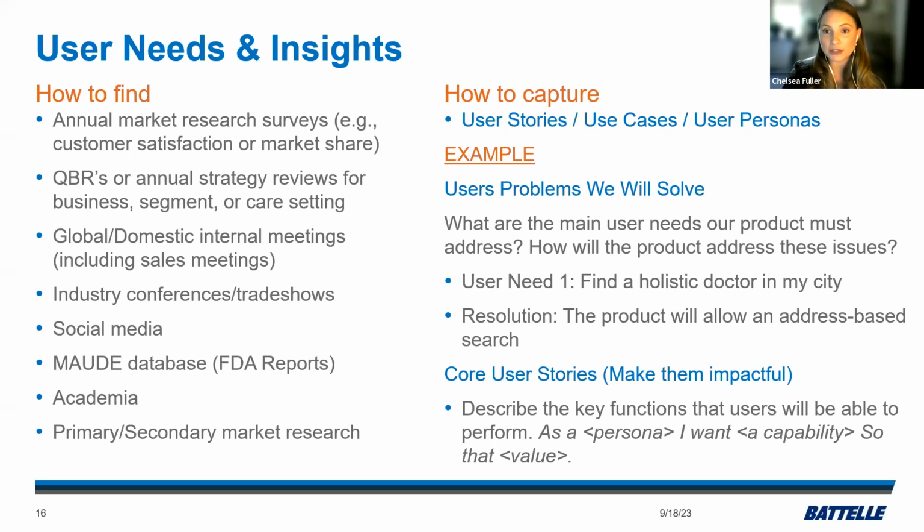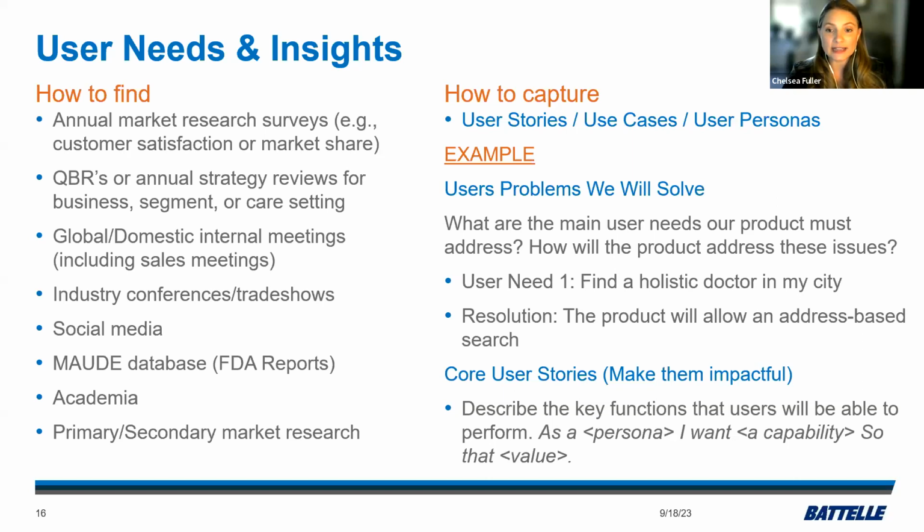I really enjoy capturing user stories, use cases, and user personas because it helps you know who's going to be using your thing or your technology. So the way that I've written out an example here, when you think of the problem that you're going to solve, is what is really their main need and the thing that you must address, and how would it address that issue? So if I were creating a new software that was going to help individuals find a holistic doctor in their city, one of the problems that we would be solving is to allow it to generate an address-based search.